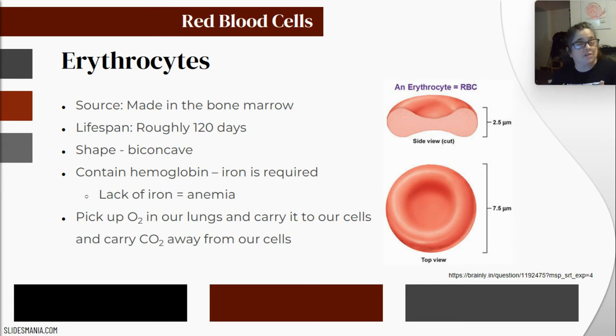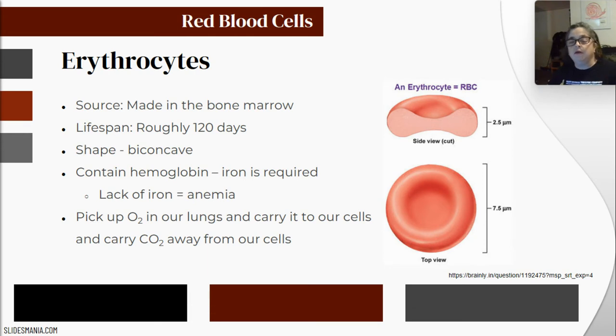Because they're not carrying oxygen as well as they should, anytime you have some kind of anemia, you're generally going to have symptoms like fatigue, tiredness, because your cells don't have the oxygen supply that they need to do cellular respiration as effectively as they should. So, what these cells do is, again, pick up O2 in our lungs. And because of their shape, because of the iron, they're really good at carrying O2. And they carry that to our cells and carry the CO2 and waste materials away from our cells.